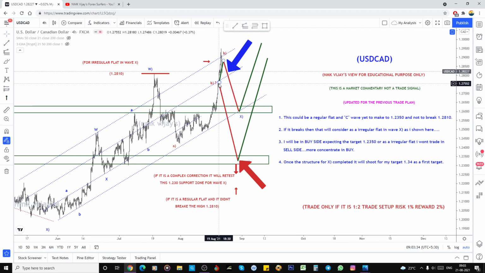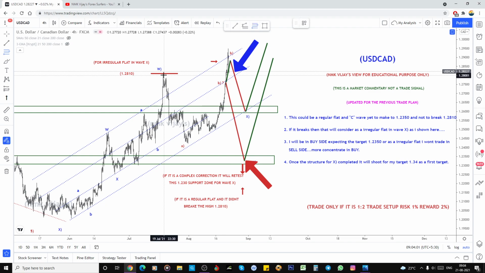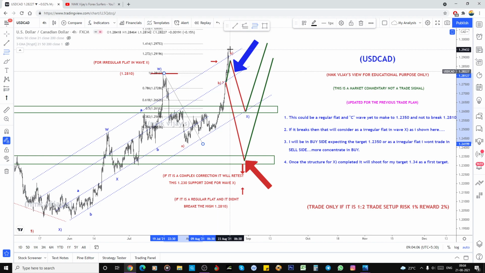I already booked the profit here. Why? What I bought here, and I bought it here also, and already I have mentioned that my buy zone has arrived. Everything I had returned, right? And again, it is not looking like an impulsive wave. It looks like A, B, and C. So here also 1, 2, 3, and the fifth wave got extended. So A, B, and C is done, exactly at 1.272 from this zone. And there is a little bit of exhaustion, and now it is in the downtrend.